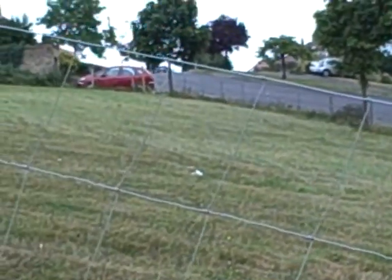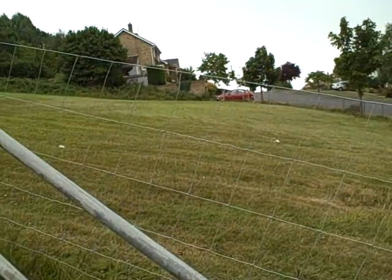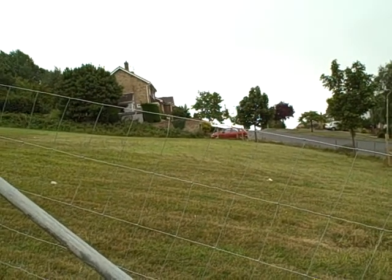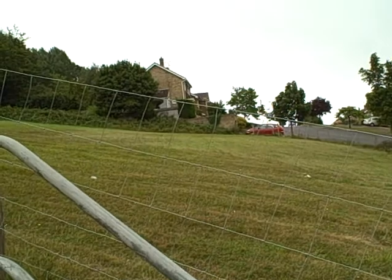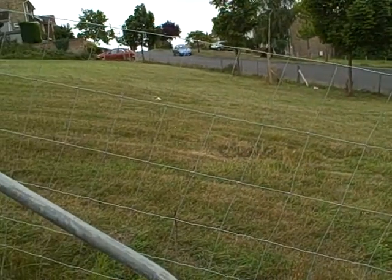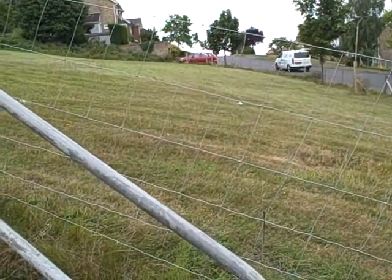Whereas the rest of the estate, the houses are all set back. So why did they choose not to align them with the other houses? I suspect it's to do with the ground, because the ground here is very unstable. There are springs. The previous developer in the 60s actually put the footings in here, but they kept filling with water, so they filled them in and never developed.